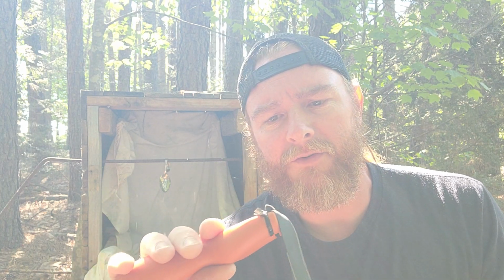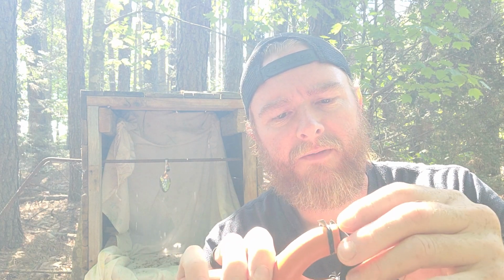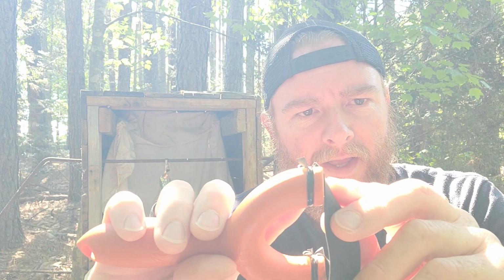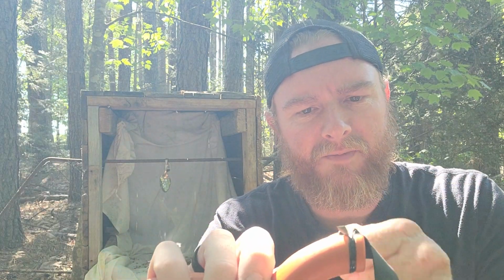So this slingshot was 20 bucks, guys, and it's pretty awesome. Now this uses a wrap and tuck technique, so it's not tied. They've got this stuff called amber belt right here, and it wraps around, and then you tuck your bands in it and you wrap around and you pull it through itself. They've got instructions on the website. Check them out. Simple Shots, really good company. I think they're based out of Asheville, North Carolina.